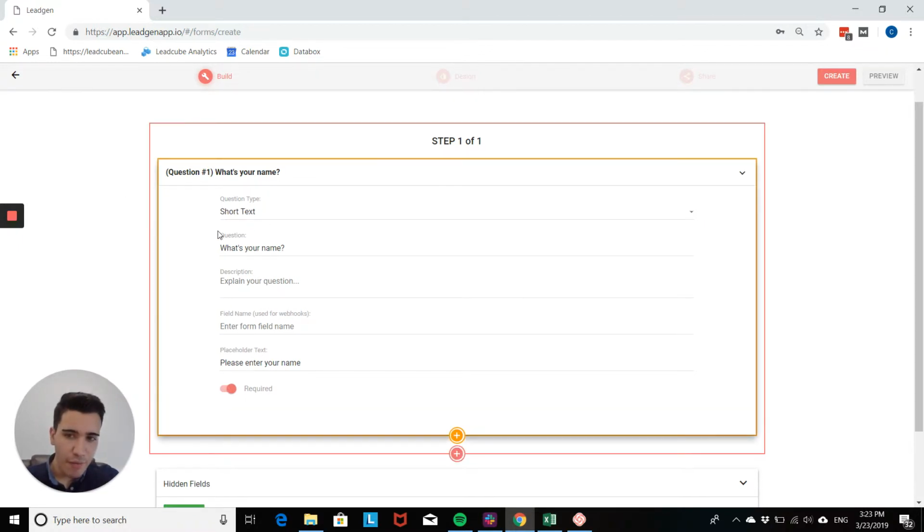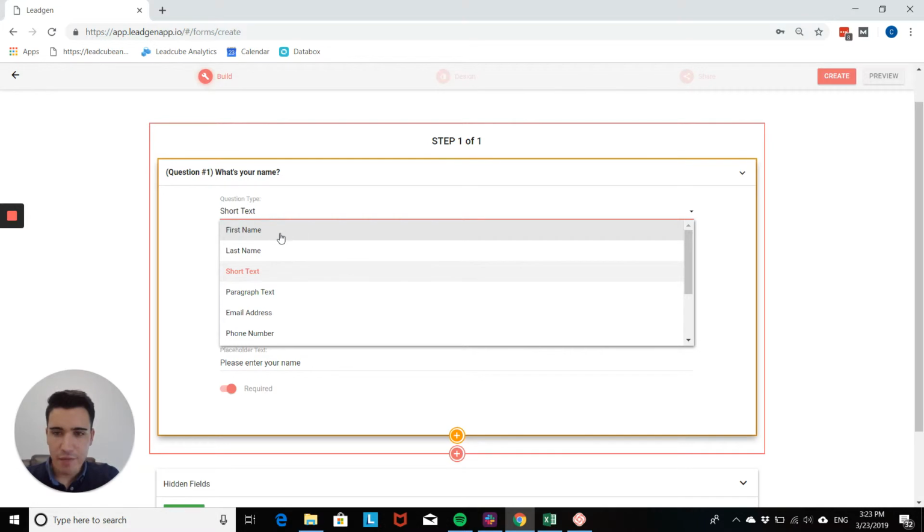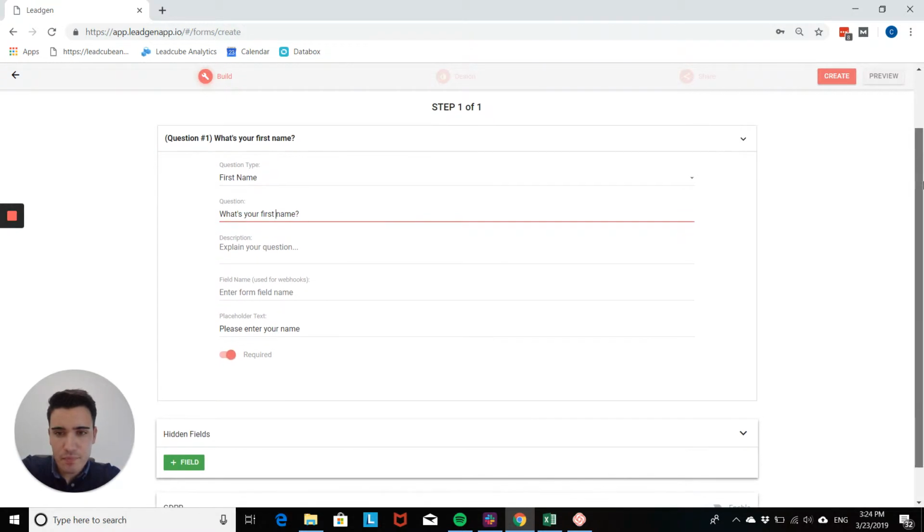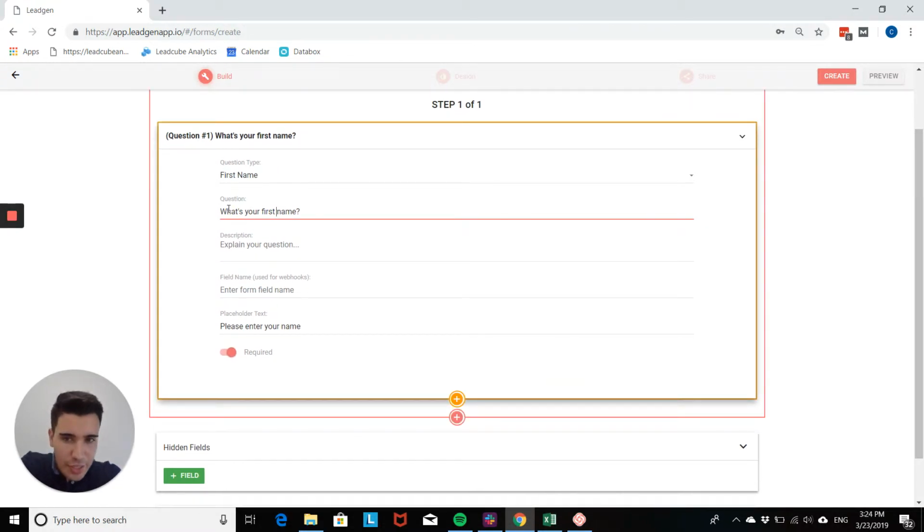For this purpose, we have already defined certain question types that are likely to be asked on websites in this question type field. So I could simply select here first name, and then I'll get this automatically loaded into this tool. So I can straight away have the right question available. Then the question: you will define what actually the question is that you'd like to ask the user. Very simple here, what's your first name? So that's the question you define.